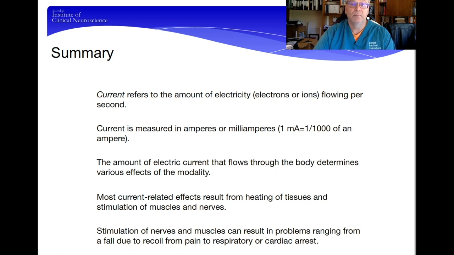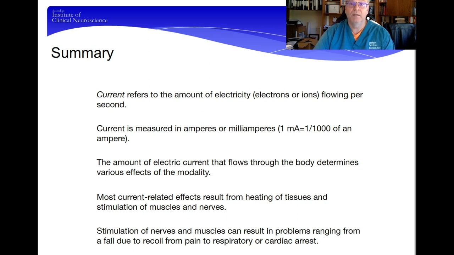Now, stimulation of nerves and muscles, if your current is big enough, if your potential difference produces enough current, it can actually cause your muscles and nerves to go into a state, something like rigor mortis, or they become unable to move. So if you grab two wires, you'll hear of people that were getting shocked by something, but they couldn't let go of it.